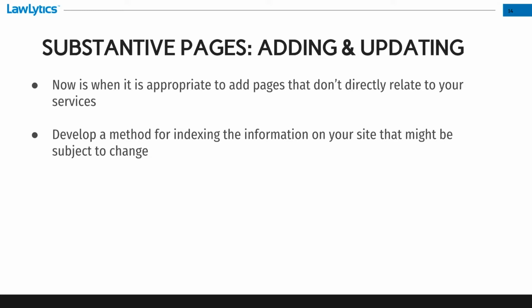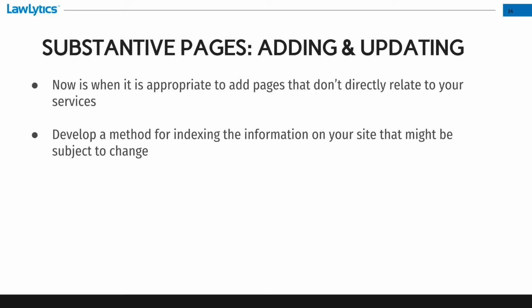Next, I want to talk about updating your substantive pages. The reason why we call these pages evergreen pages is that the content on them is unlikely to change. However, changes in state or federal legislation or case law can sometimes make it necessary to do updates throughout your site. When you have a very large site, it can be incredibly difficult to locate every instance where you reference a particular statute that might have changed.